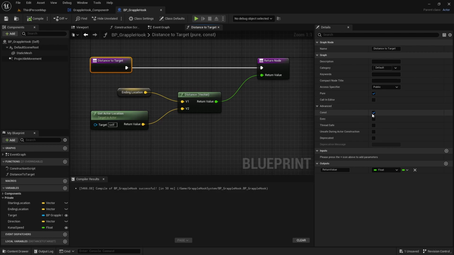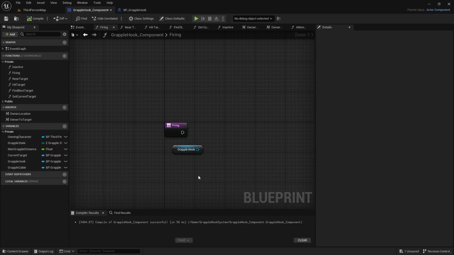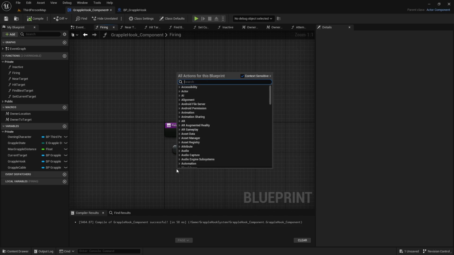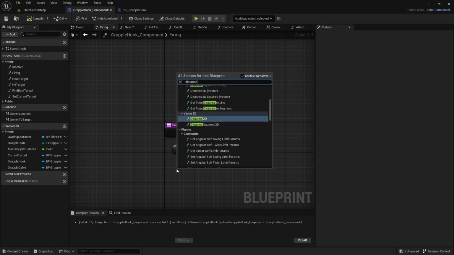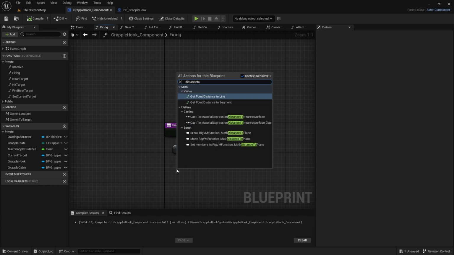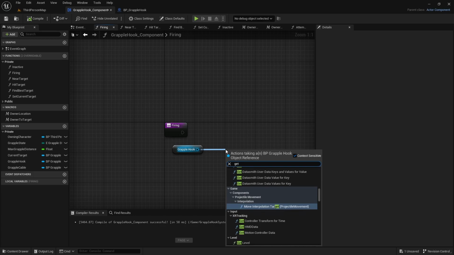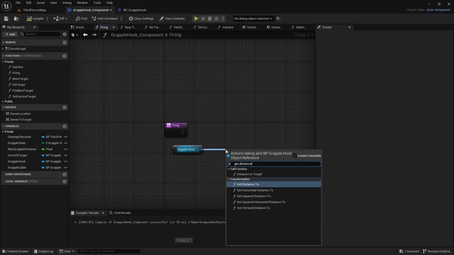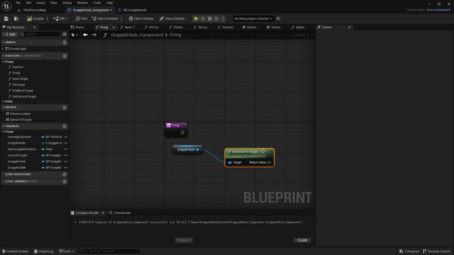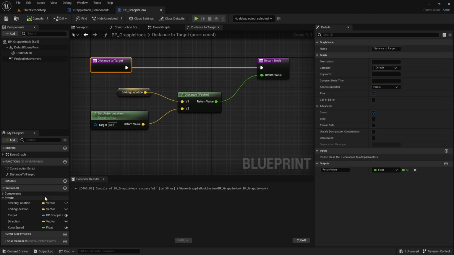We made it constant. There it is. So we want to get the distance to target function that we just created. That's what I was trying to figure out. So yeah, distance to target.